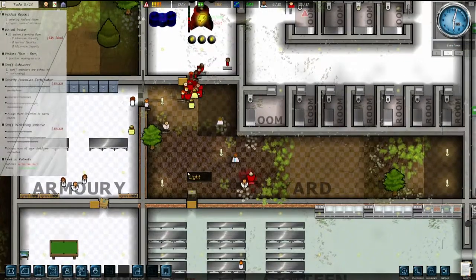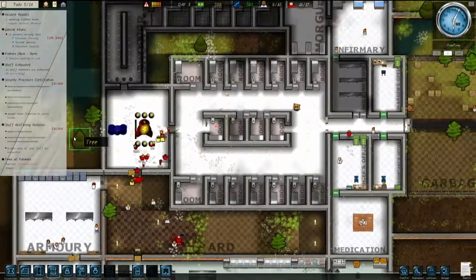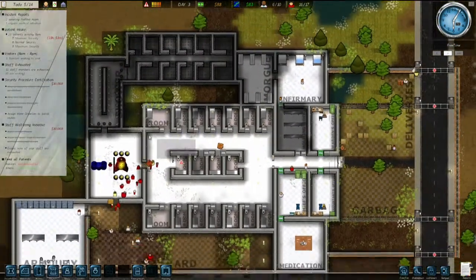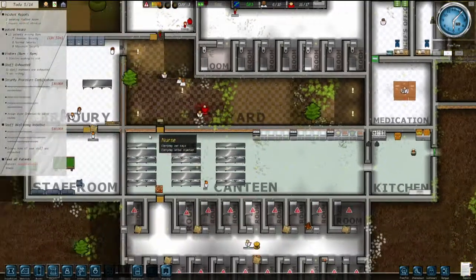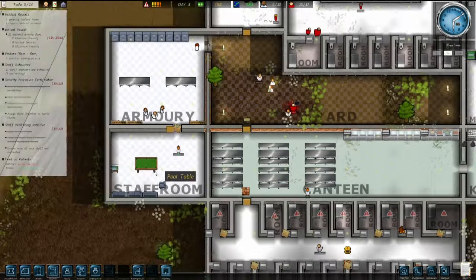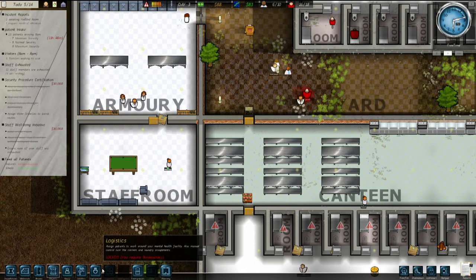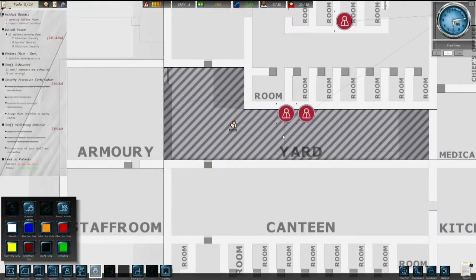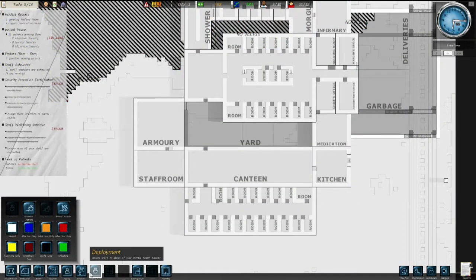Can I somehow get all the staff that are tired to please go here? 11 staff members are exhausted. Why? Why are you exhausted? I have a staff room. Oh, are some of you stationed? That's part of it, isn't it? Deployment. Oh, we don't need deployments after all.